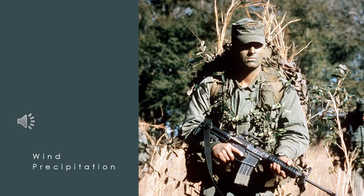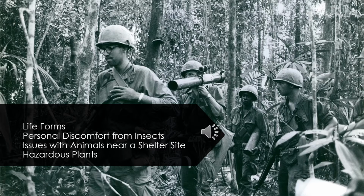Shelter sites should be out of major drainages and other low areas to avoid potential flash floods or mudslides resulting from heavy rains. Snow can also be a great danger if shelters are placed in potential avalanche areas. All life forms, human, animal, and plant, must be considered when selecting the shelter site and the type of shelter that will be used. Human life forms may mean the enemy or other groups from whom IP wish to remain undetected. For a shelter to be adequate, various factors must be considered, especially if an extended isolating situation is expected.